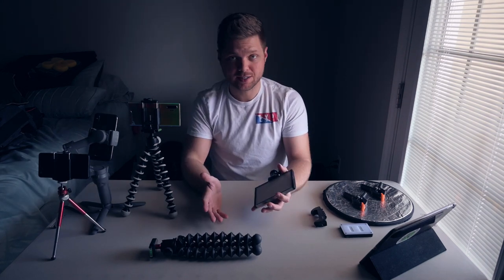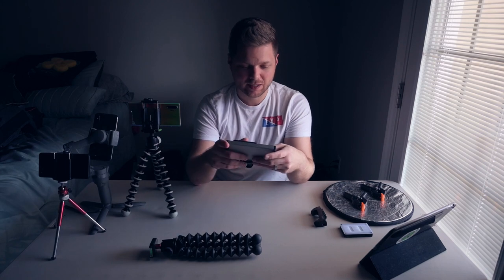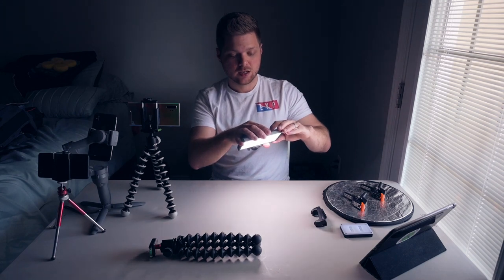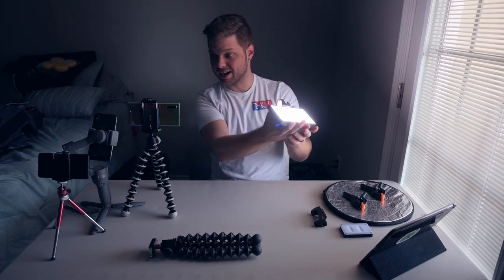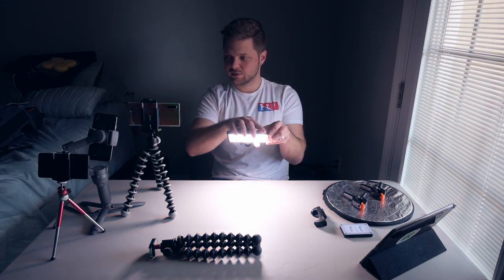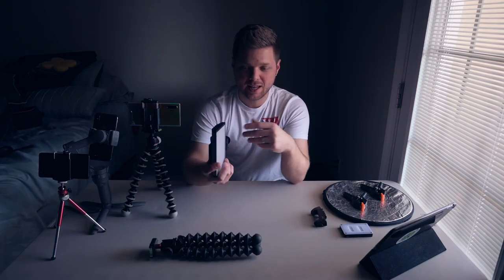When we go to the gym, the lighting in there is very dim, not great. Using something like this can really help make your subject pop for videos. As far as photos, it's really nice because you can adjust the brightness — say you just need a little pop, you got it. Or you can turn it all the way up and light an entire scene. Another cool feature: you can change the temperature of the light, going from a cool daylight balance to a more warm incandescent look. All in all, highly recommend this light for around 30 bucks — you're probably not going to find something more useful.